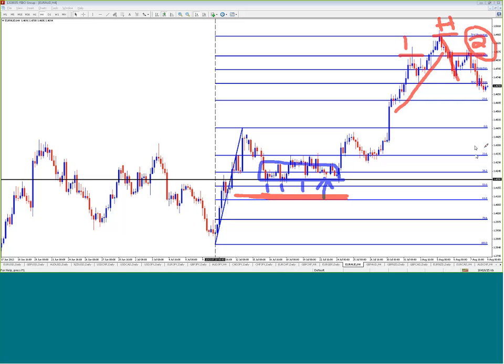Why a 4-hour chart? No particular reason. I think they're great charts to use. I love to do the analysis on a daily chart and then execute on a 4-hour chart, because really my preferred trading style is swing trading. I don't think you need to day trade the Forex market. I think day trading is the wrong way to go in the Forex market.